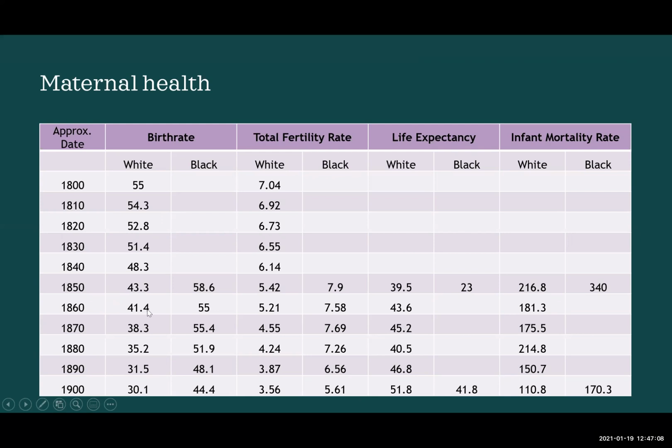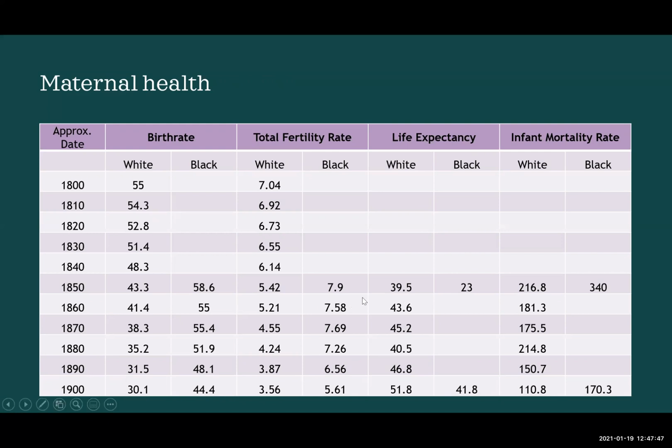So when you look at it and just look at the raw numbers, and we're going to look at 1850. So birth rates among African women were higher in 1850. Of course, we still had slavery at this point. But then when you go down to 1900, which is 50 years or 40 years after slavery, not even, birth rates were still higher among African American women. And so were fertility rates.